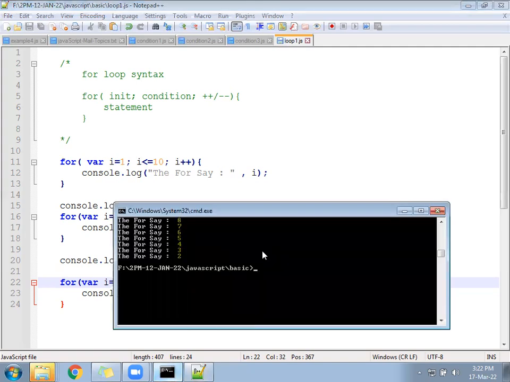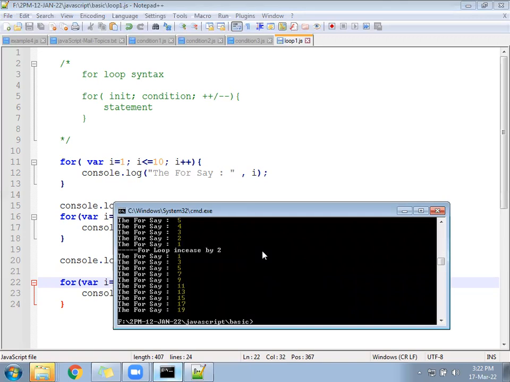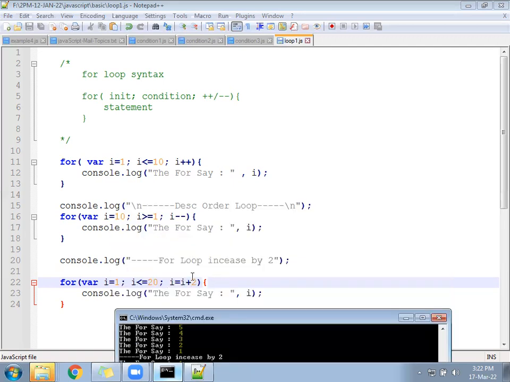Is it increasing by 2? It gives odd numbers since you are starting from 1. First time the value of i is 1, so 1 plus 2 will be 3, i equal to i plus 2, it will become 3. Next time 3 plus 2, 5, 5 plus 2, 7, 7 plus 2, 9, it will go like that.